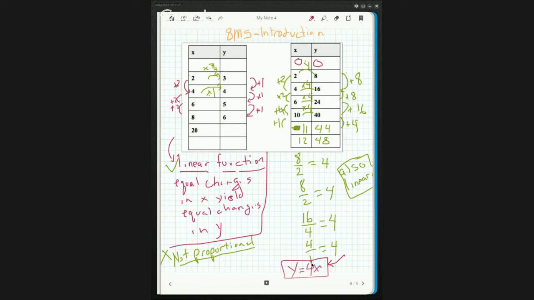So if we look at the function down here, we say y equals 4 times 0. Well, 4 times 0 is 0, so it fits here. But we also see that it fits the pattern of, if you go from 0 to 2, that's a +2. And if you go from 0 to 8, that's a +8. So it does also match this pattern of adding 2 on the x's, you add 8s on the y's.